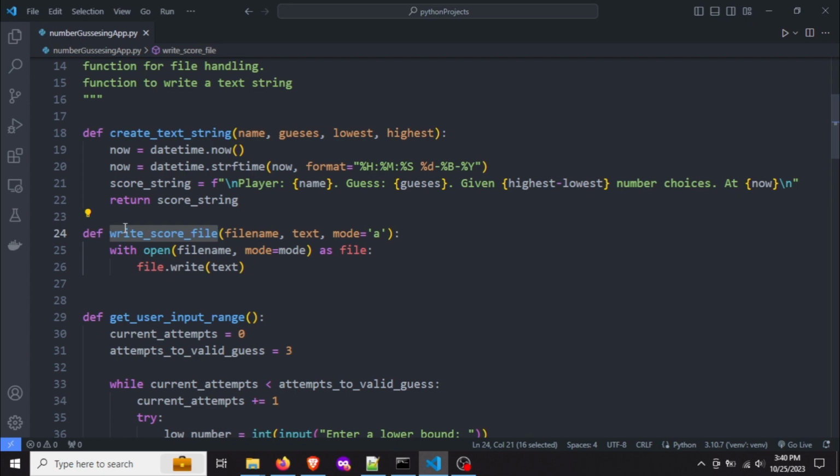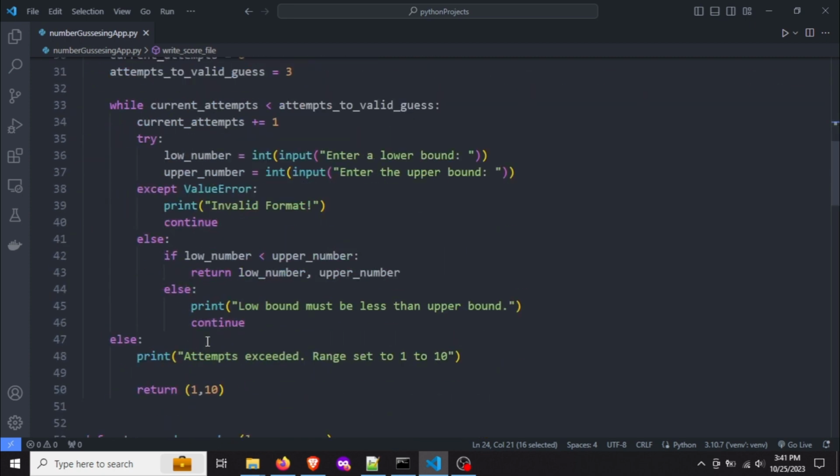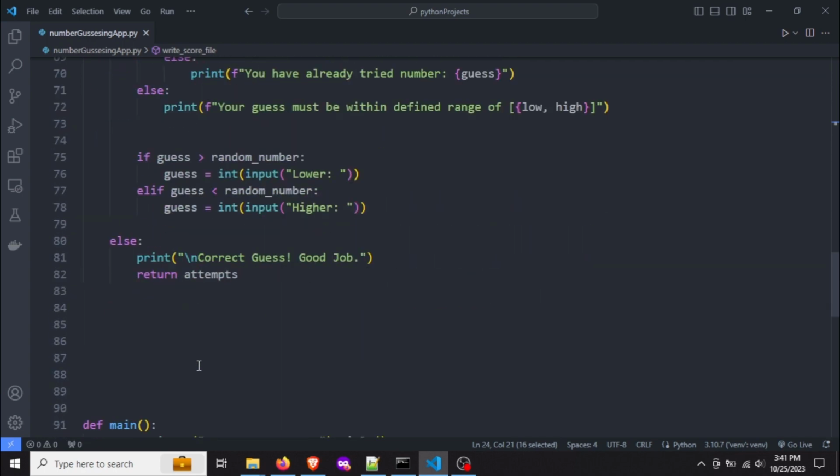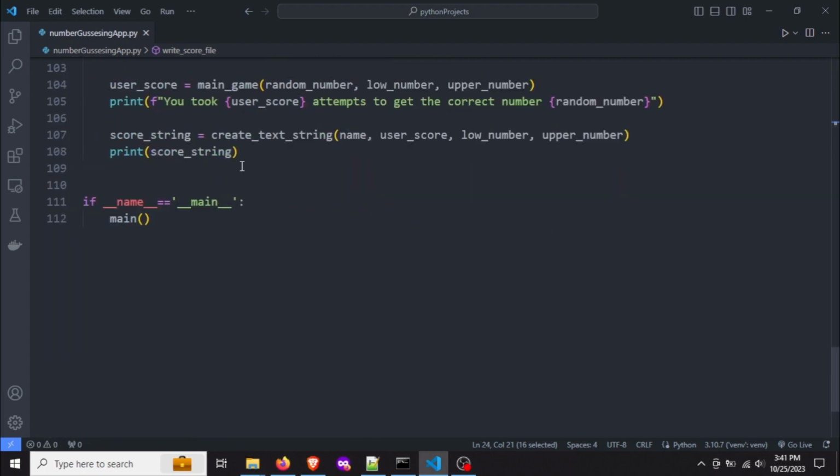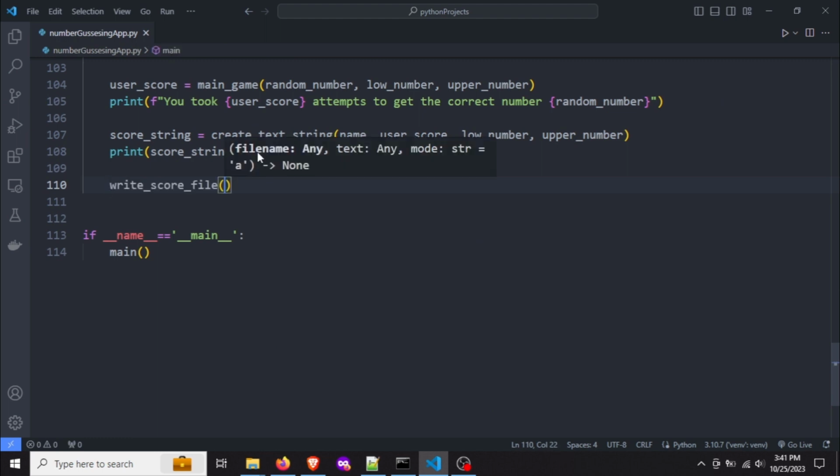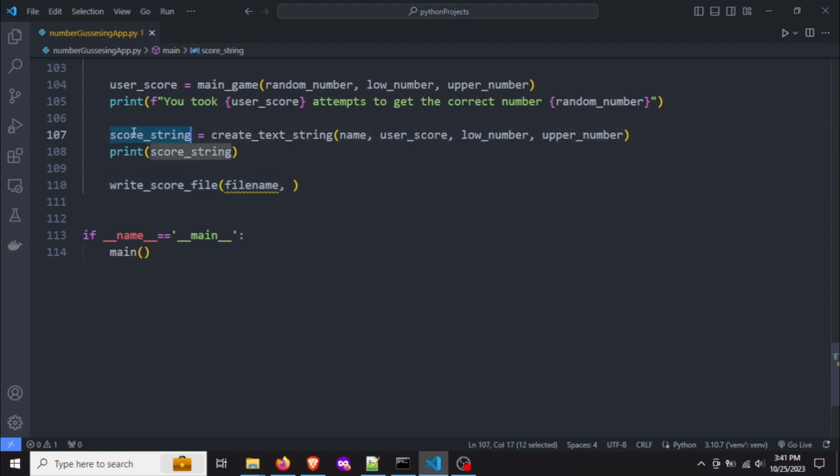and we can go ahead and call this function at the end of the main function. So I'm just going to say write score file, and we are going to take a file name and file text. So this is score string.